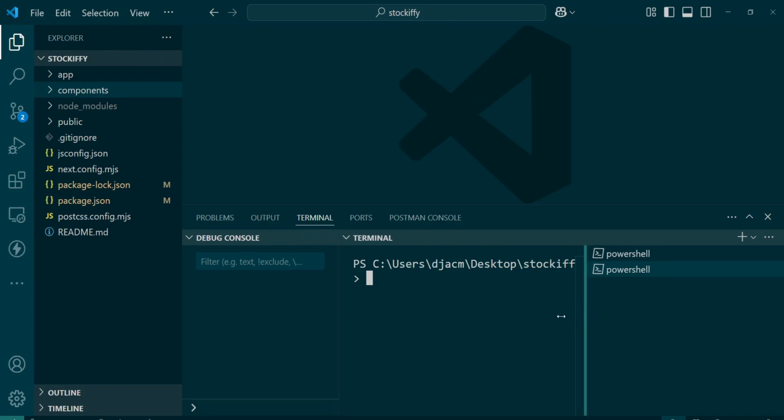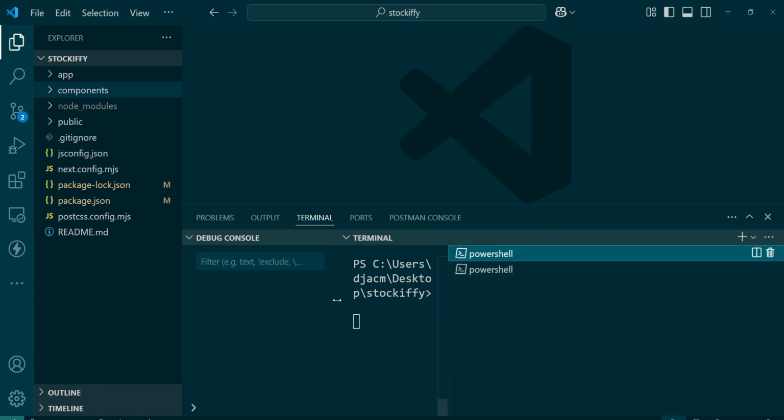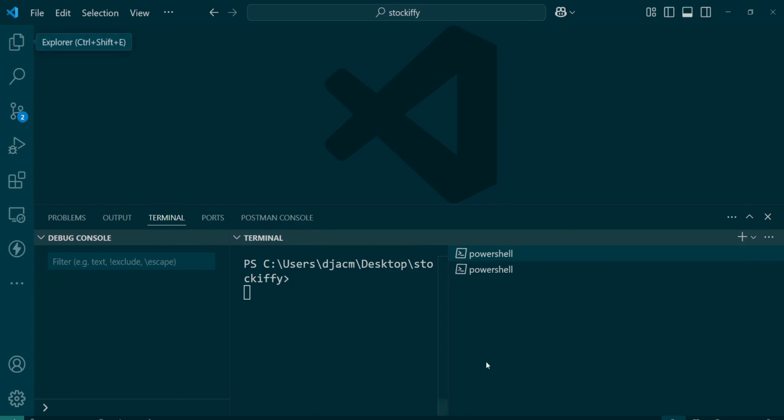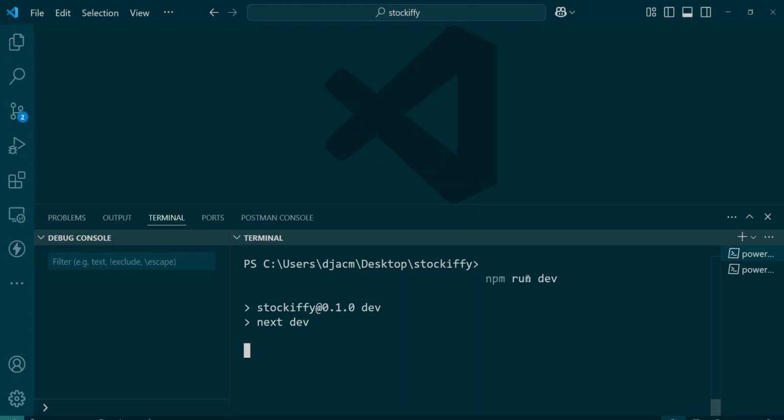and let's spin up our project. Let me close this side so that we have a better view. To spin up our project, we are going to use npm run dev. Run this in your terminal, so our project would run.